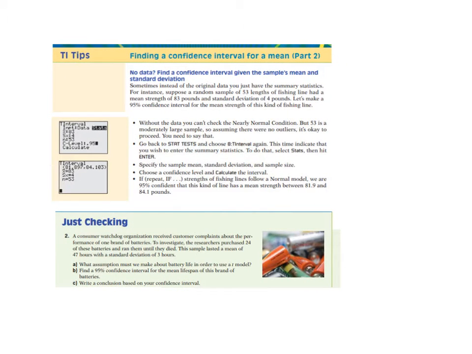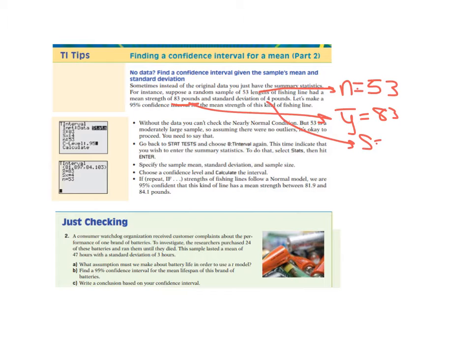So this is actually the same button in your calculator, but it's if you're not given a list of data. So say you're given statistics instead. They say that the sample lengths of 53 fishing lines, so this would be your n is 53. They also said that suppose the mean strength is 83 pounds, so that would be your y bar, or if you're looking at your calculator, they call it x bar. And then your standard deviation, which we call s, but your calculator calls it Sx, is literally 4. Okay, so that's what you would enter in for those values.